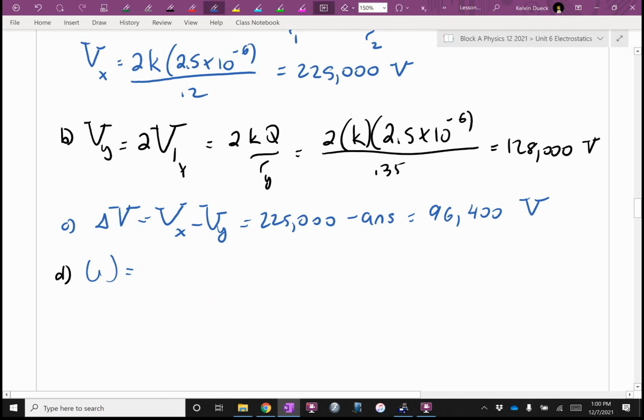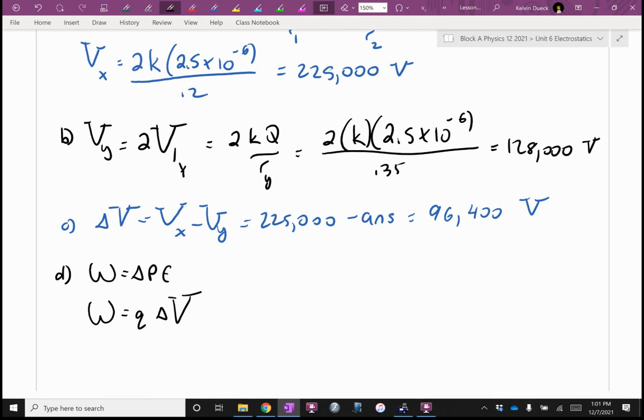It's a better way. What did we just find in part C? I gotta be fussy. We did not find voltage. We found a change in voltage. Hey, there isn't one of your voltage equations that happens to have an energy in it, is there? So here's what we're going to write. Work does still equal the change in potential energy. That hasn't changed. But if I know the voltage, it's Q, change in voltage. Little q, this is the charge that we're moving.